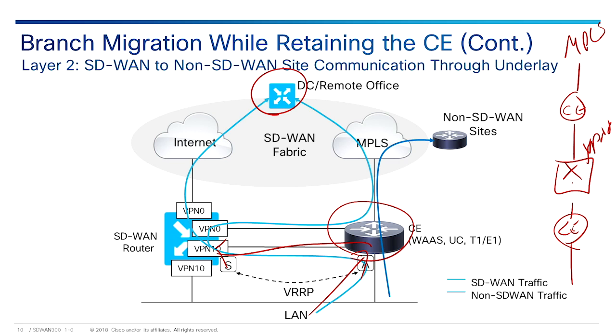The SD-WAN router has two transport networks at its disposal, the internet connection and the MPLS connection, going through the CE router. So this one and that one. Note that for the latter connection, the CE is viewed simply as part of the underlay, as shown right here. The resulting MPLS traffic goes to the customer edge, which routes the traffic directly to the target MPLS site. That's the target MPLS site there.